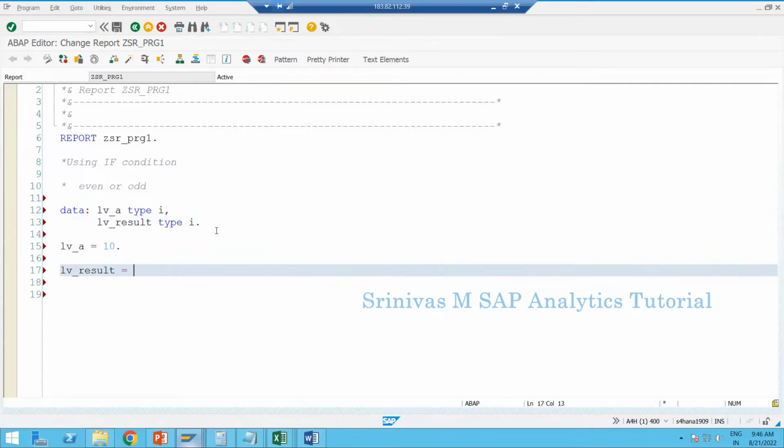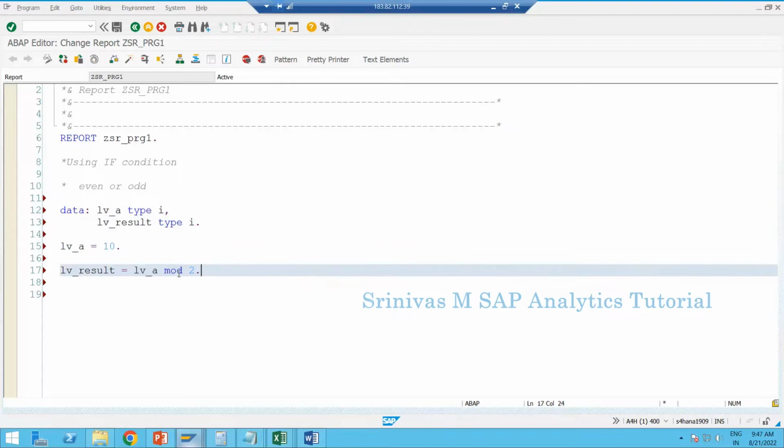To perform this kind of operation, we have an inbuilt function: lv_a mod 2. Mod provides the remainder of a division operation; it is an inbuilt function in SAP ABAP.